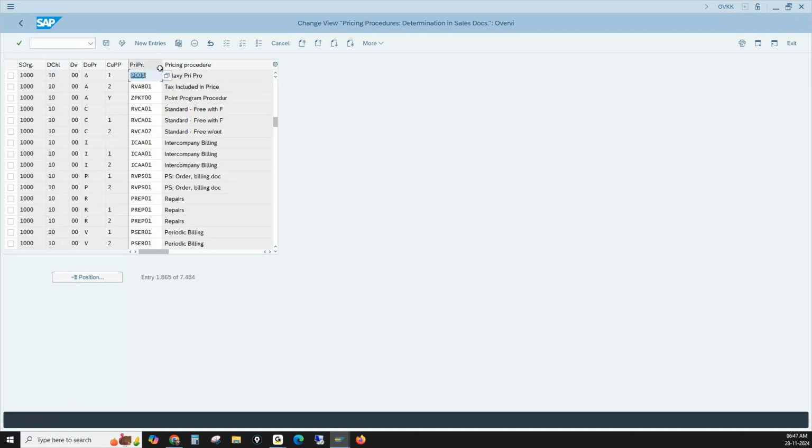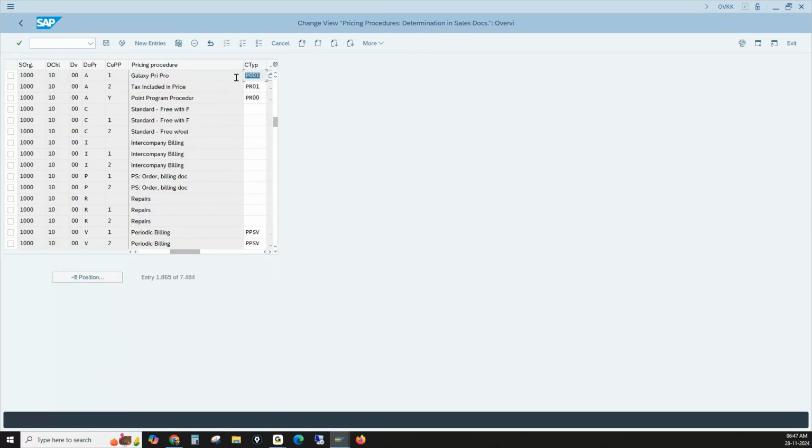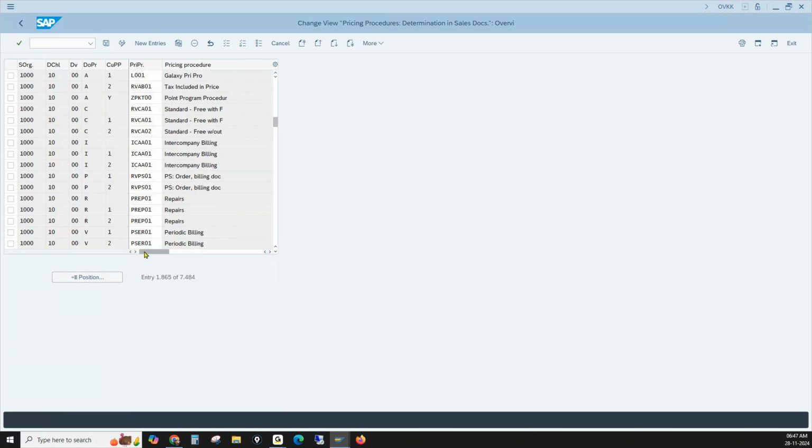With all these combinations we tell the system what pricing procedure should be determined. So what is the procedure we want to determine? L001. That is what we created, right? L001 is what we want to determine.